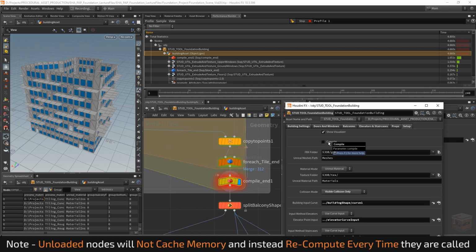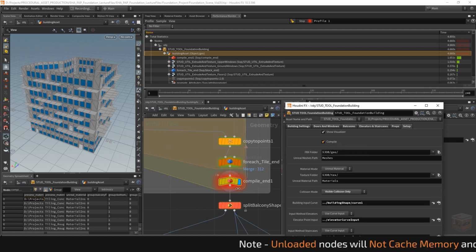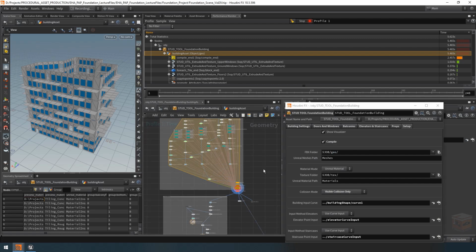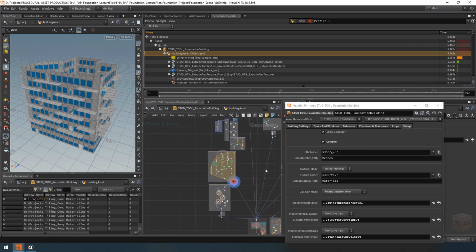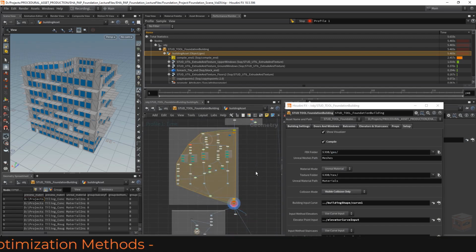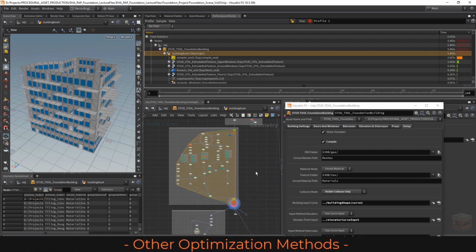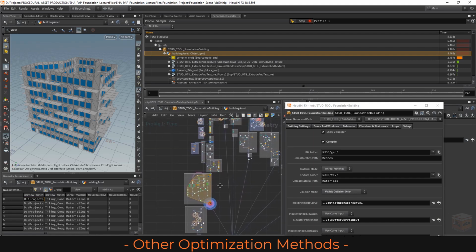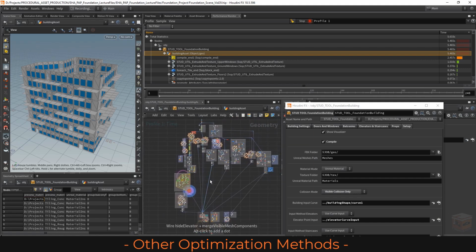Let's turn this back on. Now we hooked it up. And there we go. Our compiling system is now done and this is sped up. Okay, so at this point we have optimized the biggest bottleneck in our system. That is the for each loop for our tiles. However, we still don't have our textures, so we need to deal with that. And also, I just want to check through my network quickly to see if there are any other bottlenecks that we might be able to deal with.